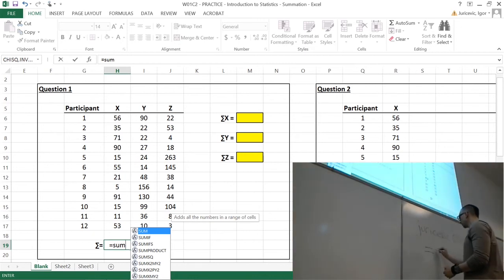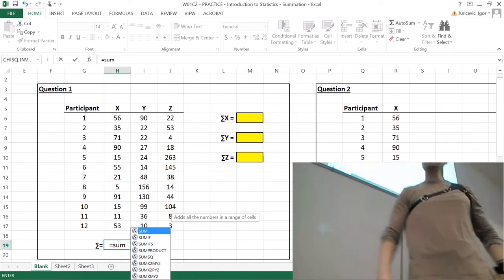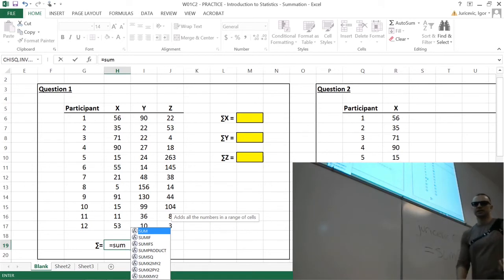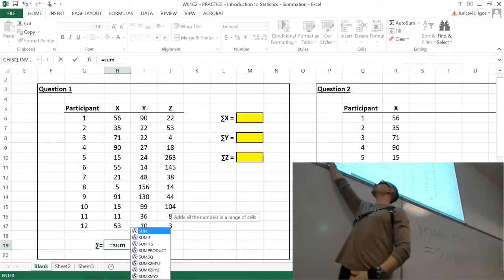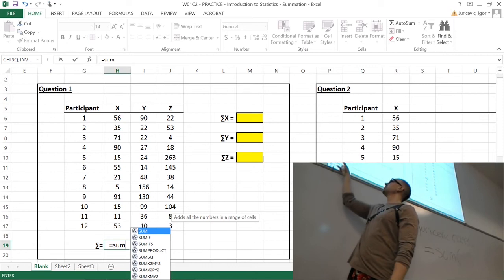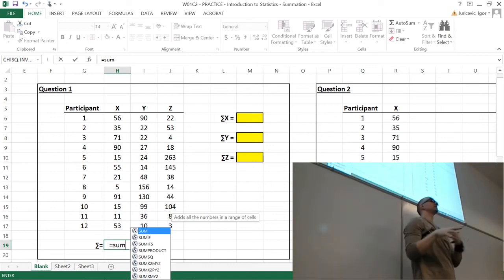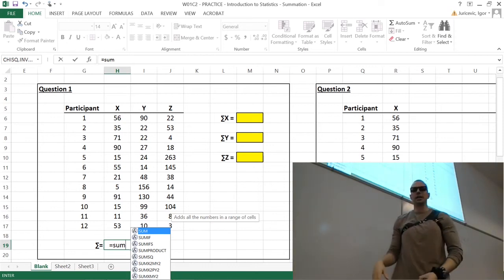Put that up here. All right, we're going to use the summation function. One of the real nice things about Excel is that when you start typing in a function, it'll start trying to guess what function it is that you're looking for, and it'll give you a list.